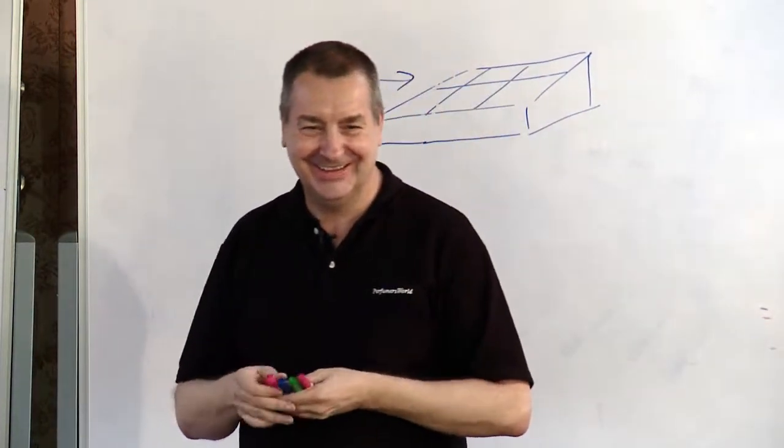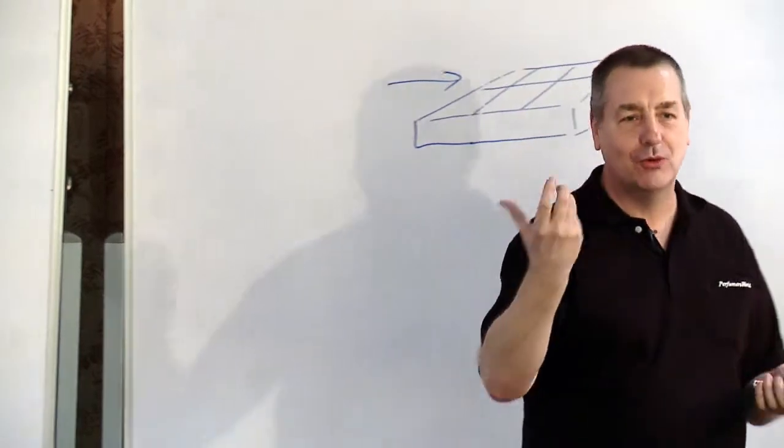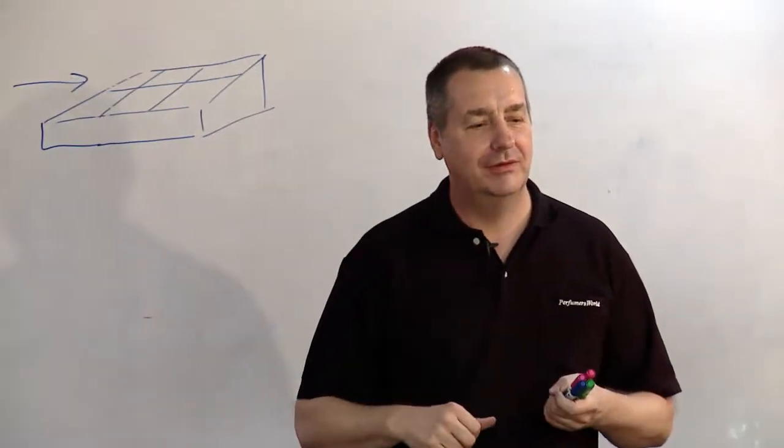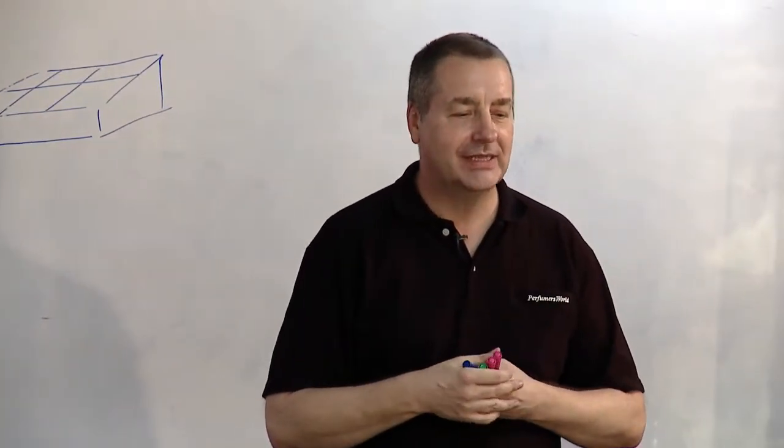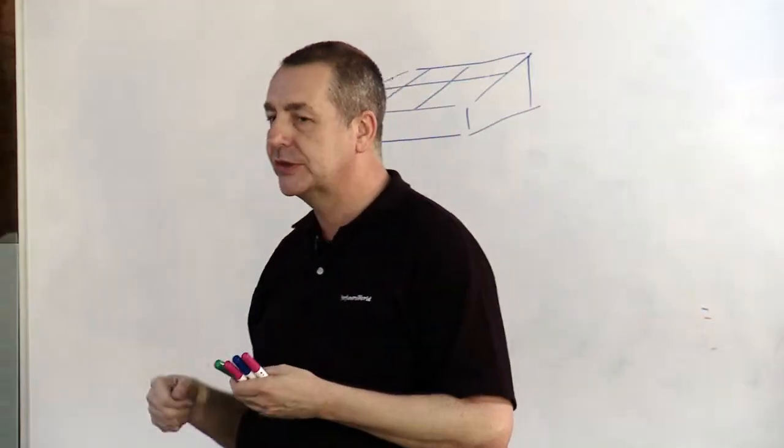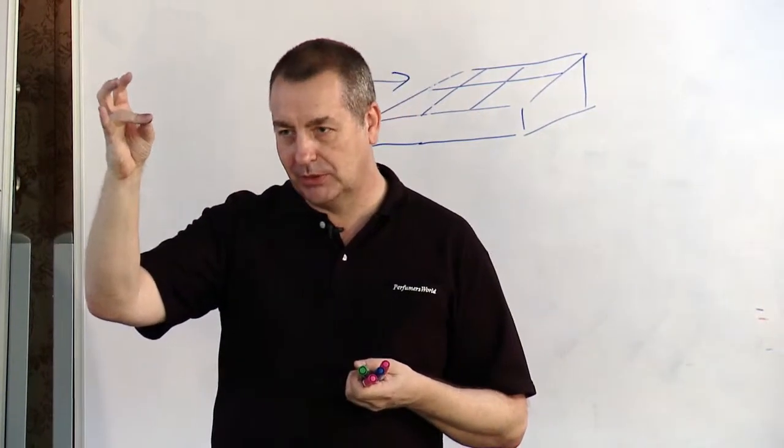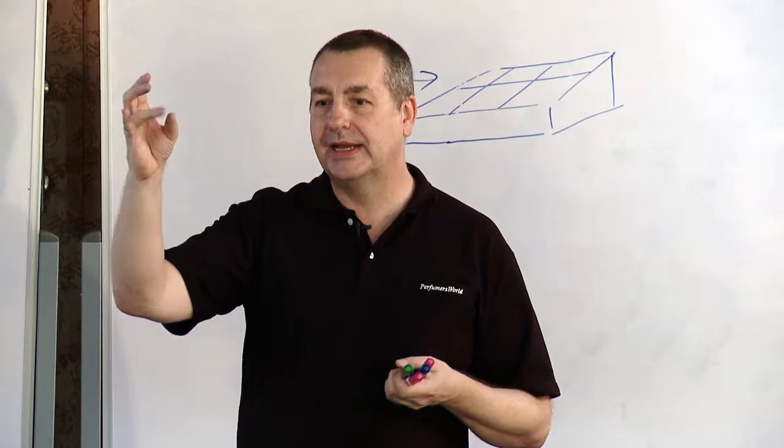And you notice under 'nose' it has like four possibilities there. The idea is here that when we smell something for quality control, we smell the top note, the middle note after four hours, and then the next day we smell the bottom note on the smelling strip. And then we test maybe in our base.